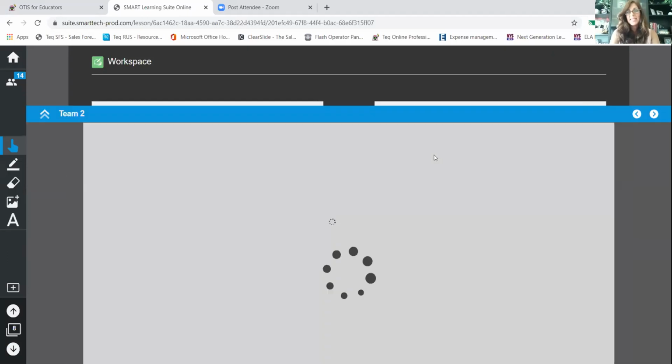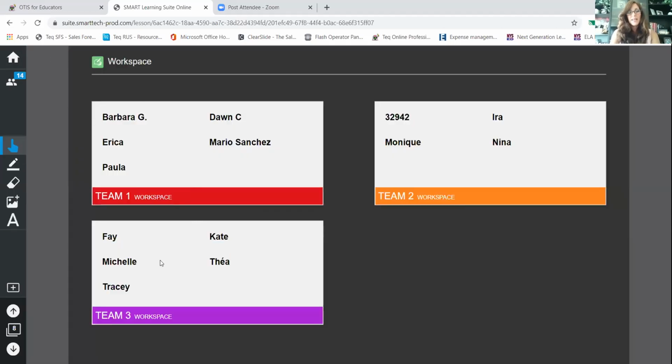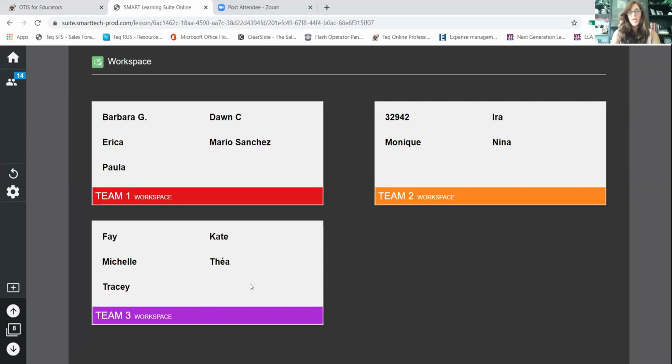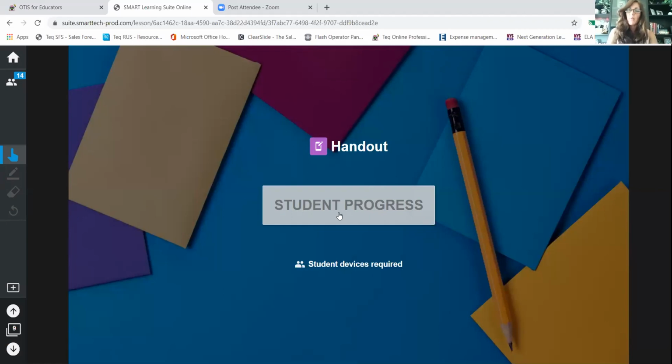And I can see as the educator, if you guys are adding anything, I can see your notes. Nina's in there. By clicking on the team name, that shows me what each team is working on. What was the other one, Nina, that was in there? Or was that together? They were pretty much together. It was just basically how do people communicate in these activities, and that was a great example of that.